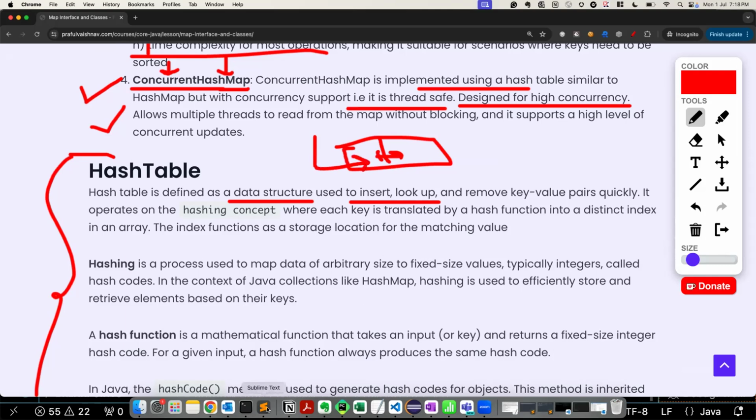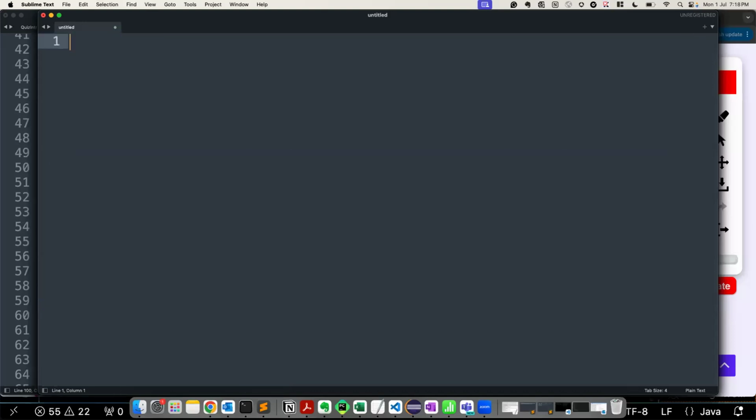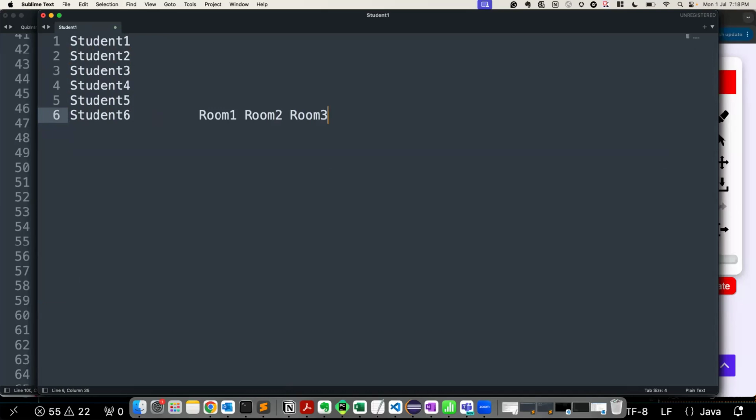Okay, so let's take an example. Let's suppose you have 6 students and you have 3 rooms. Student 1, student 2, student 3, student 4, student 5, student 6. Now you have room 1, room 2, room 3.